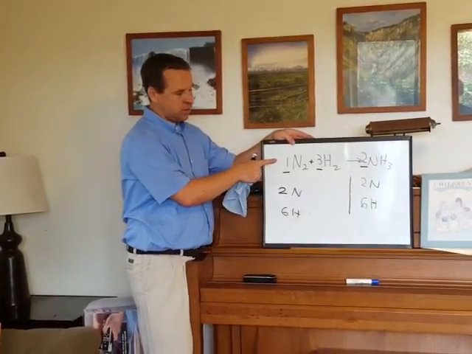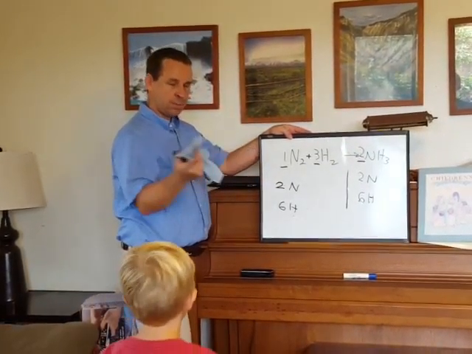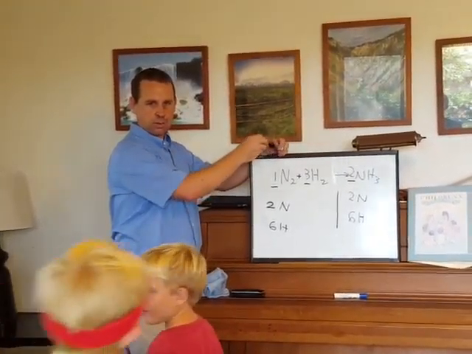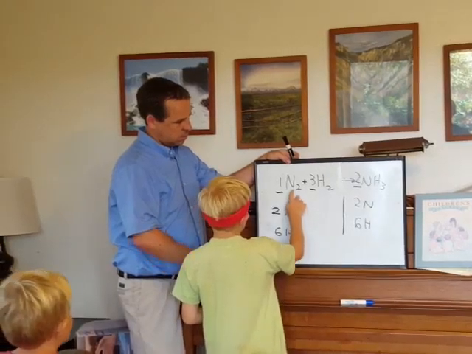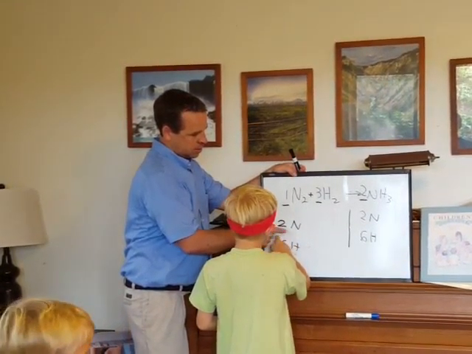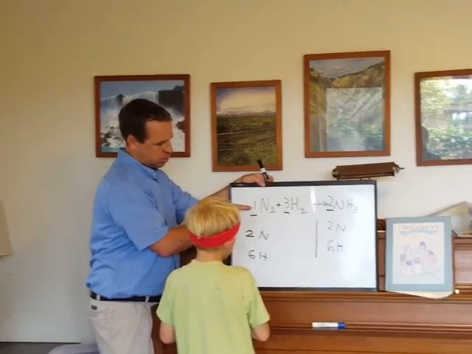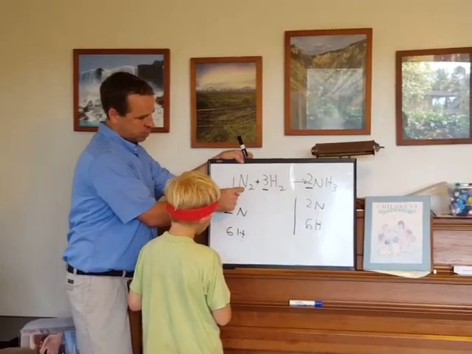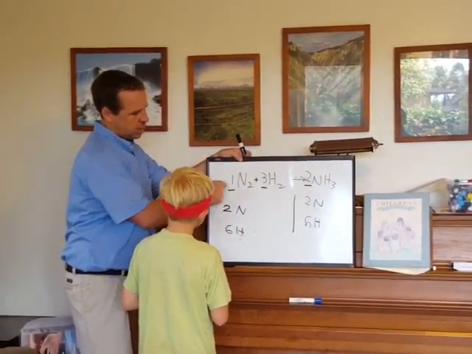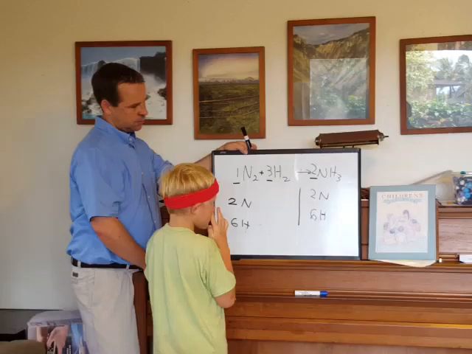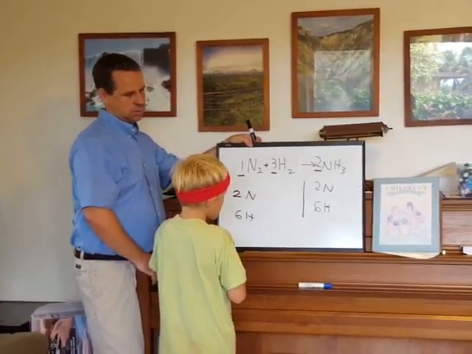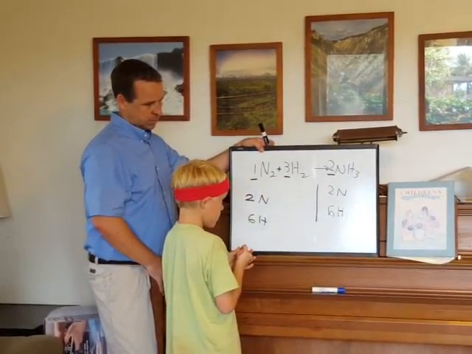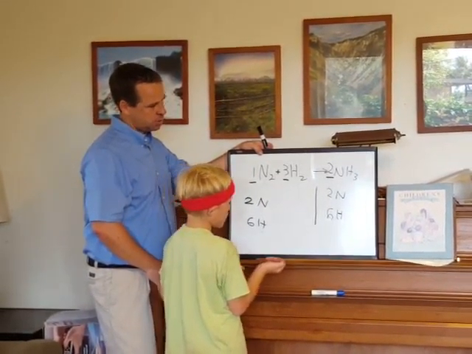How many nitrogens do we have on the left side here right now? One. Come up here and point them to me. Point to all the nitrogens. Can you see that we have 2 there? Oh, okay, so we have 2. See, N2, so that means there's 2 nitrogens, right? How many hydrogens do we have on this side? 6. Very good. How many hydrogens do we have over here? Are you sure? Can you identify where they are? Point to them in the equation.